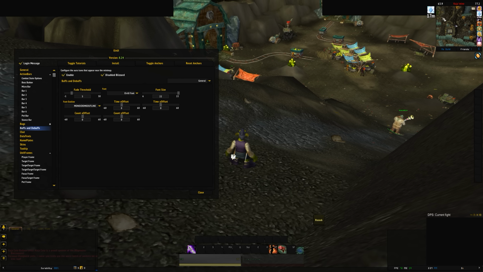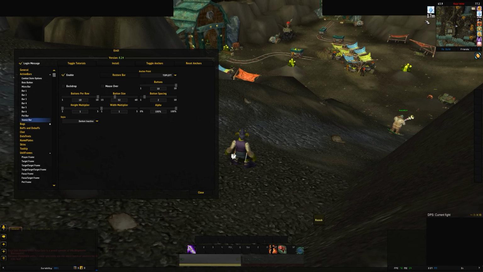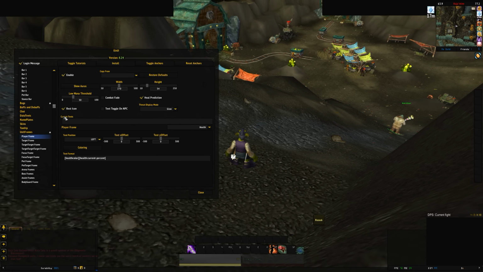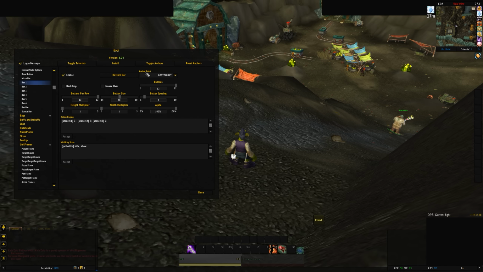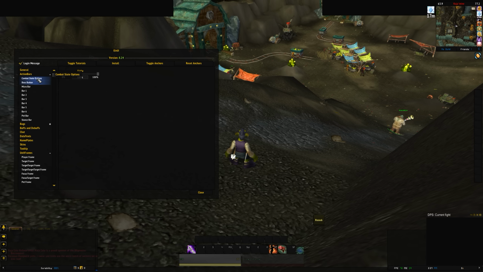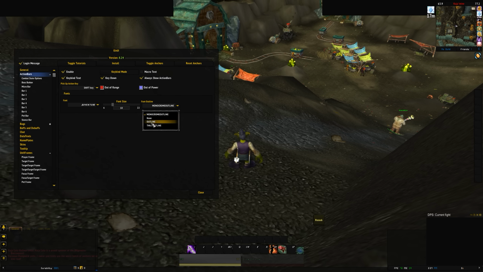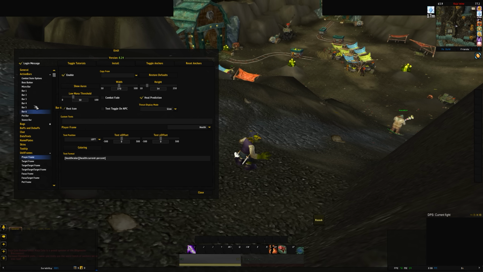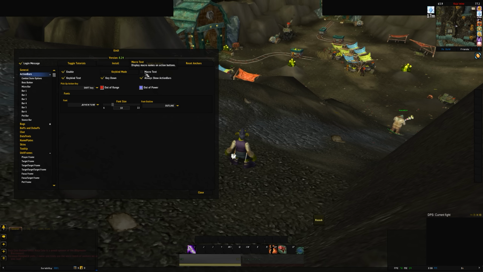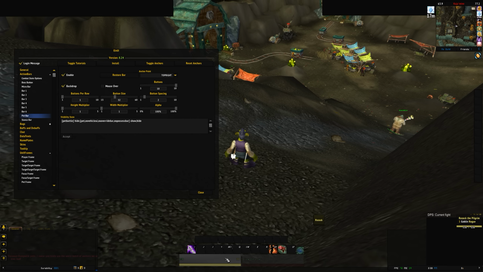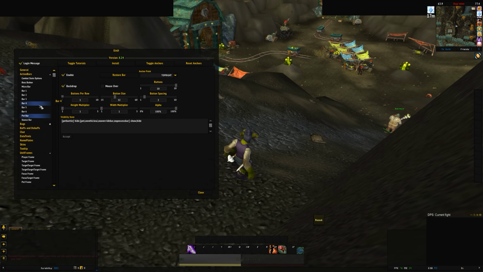Let's see here. So that looks pretty nice if you want to have a view of your cooldowns and stuff like that. Also, you can do that in your action bars. You can do it for each action bar separately, I believe you can actually. Well, I'll go into that later on. Here we go. Here you can choose all the different fonts for the action bars number, for example. If they have an outline, macro text, you can remove macro text if you don't want to have that available. Stuff like that. I usually turn off macro text, to be honest, because I don't really like having that on my icon, because I like to watch the icons because I think they are quite beautiful.